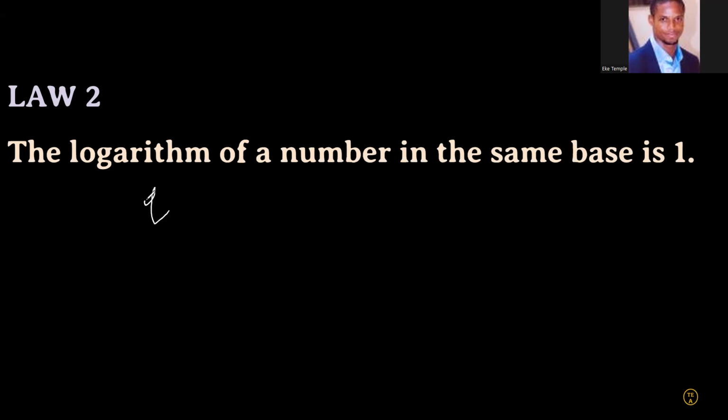So we have log any base, so long as the argument matches the base. Here the base is the base value A, and here the argument is also a value A. Once the argument and the base of the logarithm are the same, the result is 1. This is a very simple law.